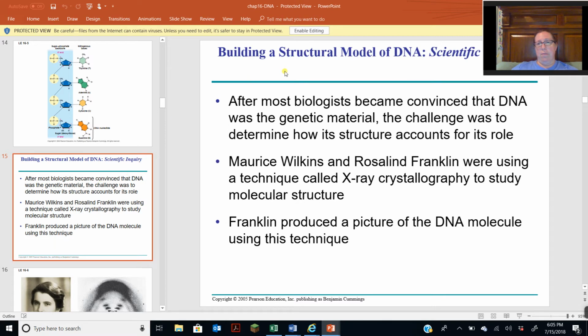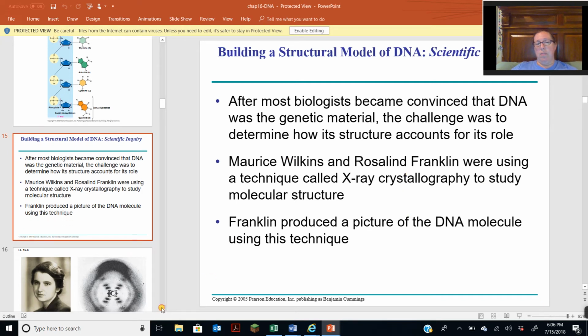I love to bring up some of the people that I call the underdogs, who weren't necessarily given a lot of credit. Those are Franklin and Wilkins, and they worked together and used the technique of crystallography. You're probably wondering why the second chapter has all this chemistry in it. Well, crystallography is actually used in chemistry. It's more of a chemical technique, and it's used to study molecular structure, right? And so Wilkins and Franklin would use this, and they would come up with this picture here.